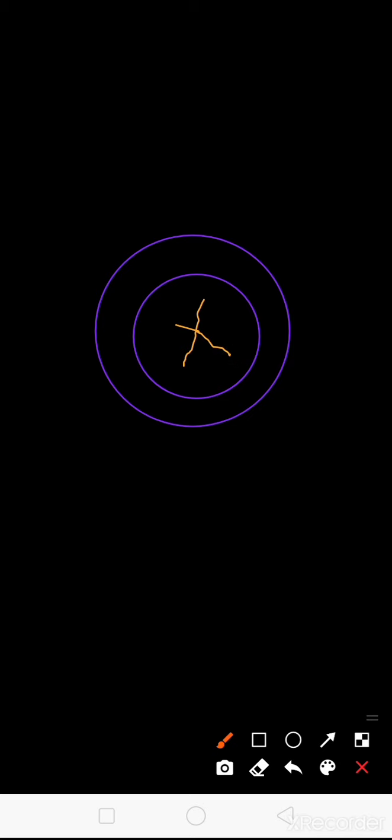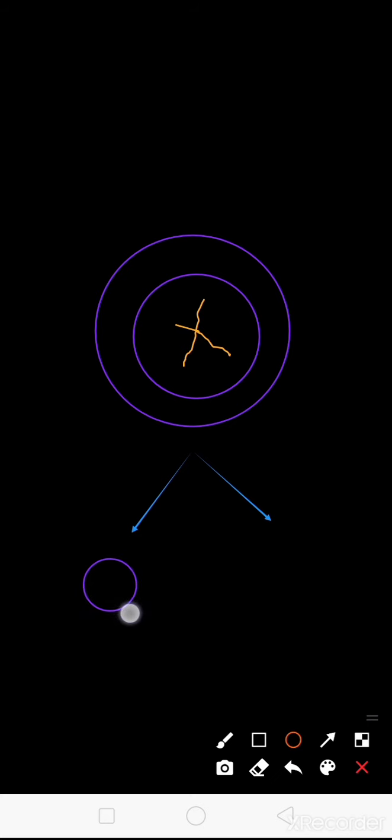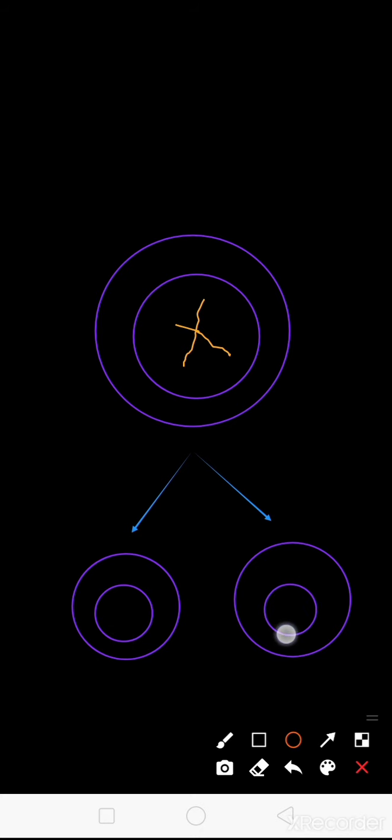Because this very cell, that is the secondary spermatocyte, has only 23 chromosomes, not 23 pairs of chromosomes, there is only 23 chromosomes because of meiosis 1. So this very cell undergoes meiosis 2, and in meiosis 2 this will form two cells with 23 chromosomes, and it has its nucleus here and it has 23 chromosomes.